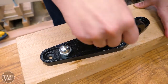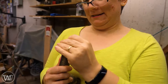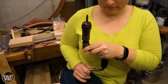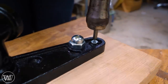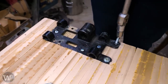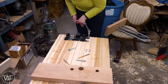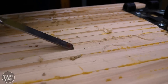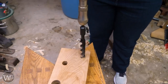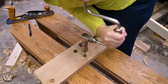Now we mount the hardware to the movable chop — it has three holes. The screws that came with the hardware were for through-bolting, but we wanted to screw in, so we pre-drilled the holes and used the brace to drive them. Once attached to the movable chop, we do all the lag screws down into the base and bolt those down. We also did a little chisel work to make sure the rods could slide all the way underneath without hitting any squeeze-out glue.